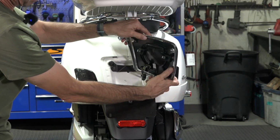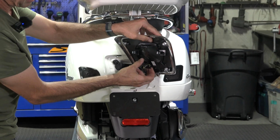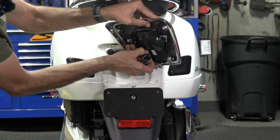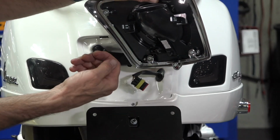And I'll turn that around so the camera can get it. There's a single connector right here. And just go ahead and lift on the tab. The tab's located at the bottom, and pull the connector out. So I'm pulling the tab away and pulling the connector out.